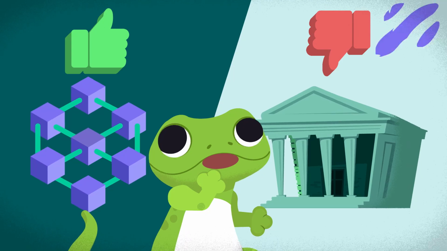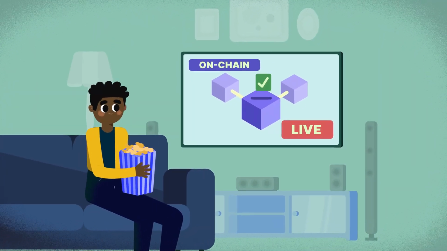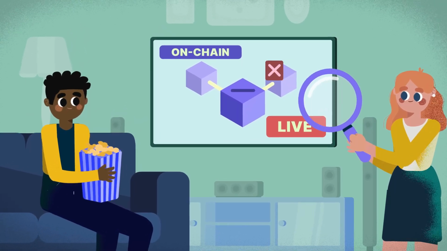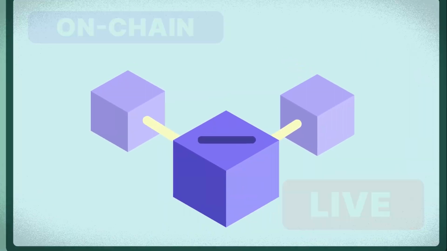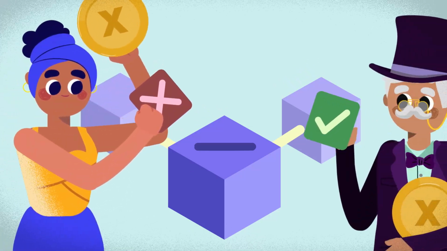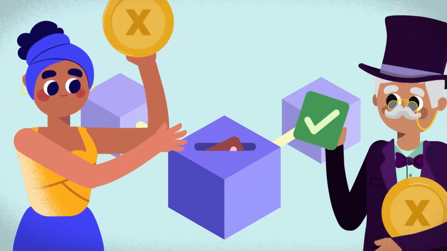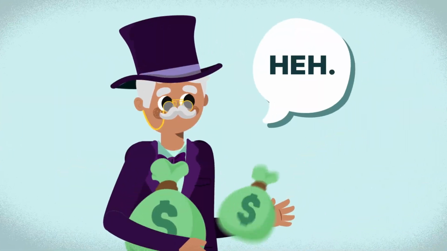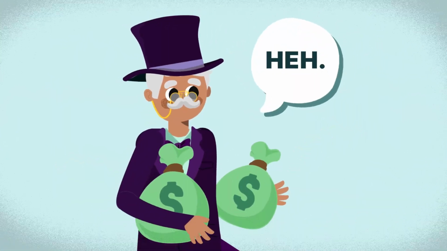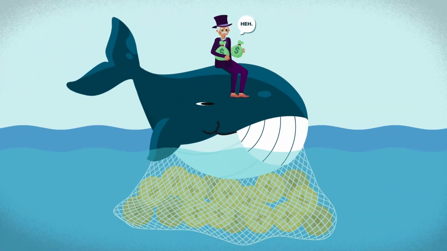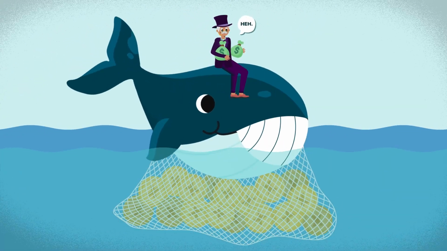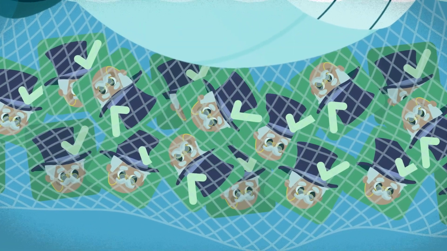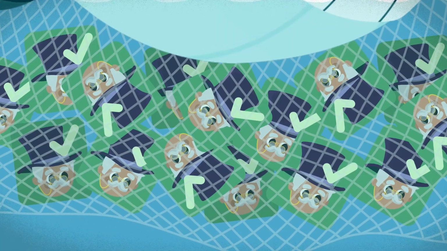Well, not really. The on-chain governance process is easily accessible and transparent to the public as voting happens on the blockchain. It could also be considered more inclusive in the sense that anyone with the token is eligible to vote on proposals. However, this is countered by the concern of plutocracy, where whales with large token holdings have disproportionate influence, potentially prioritizing short-term or selfish gains over long-term success of the project.